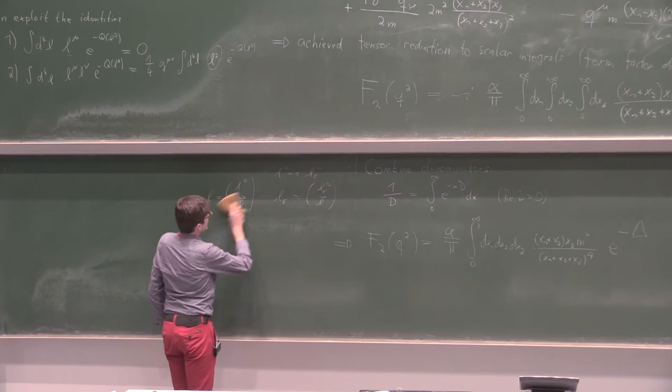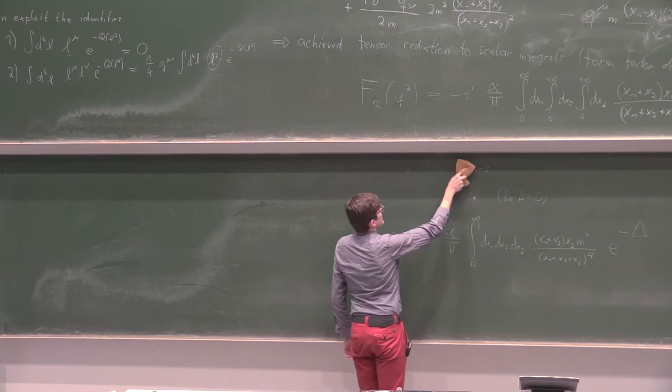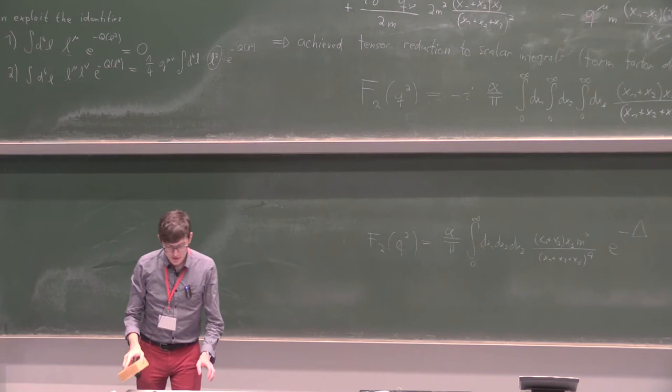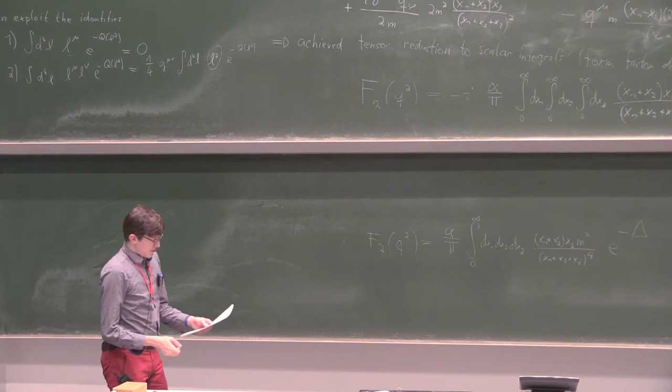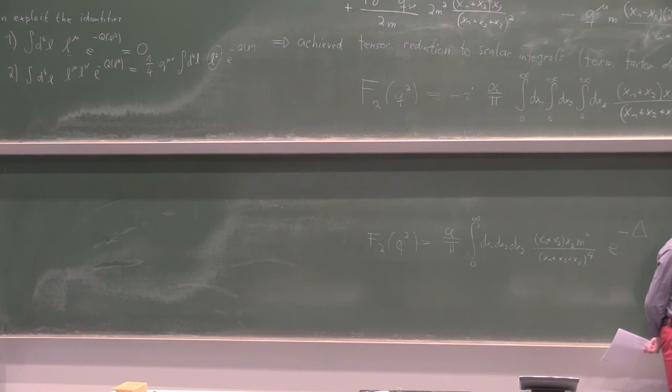So the next thing I wanted to explain just in a little bit of detail is the exploitation of homogeneity and what's sometimes called the Cheng-Wu theorem, because I realized this sometimes causes some confusion. So I just wanted to maybe be a bit pedantic here, but I hope you bear with me. So you want to do this integral. And there's one thing striking that you notice when you look at this delta, how it depends on the alphas. There's a numerator which is quadratic in the alphas and a denominator which is linear in the alphas. So the whole thing is actually homogeneous in the alphas.